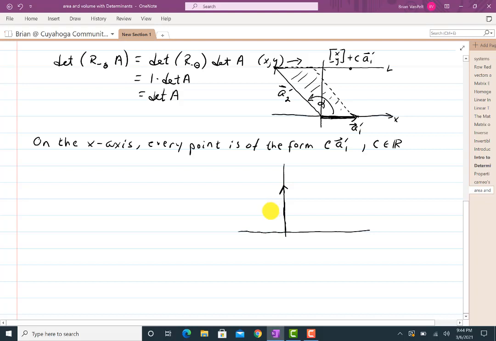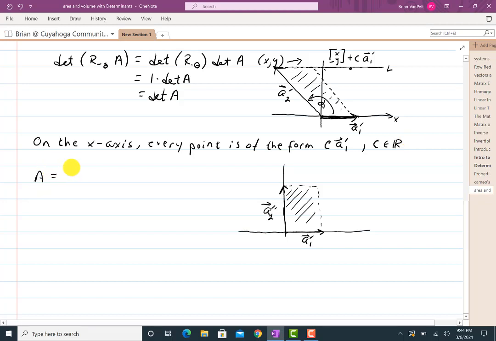I don't know what that is. Let's call it A2 double prime. These really don't matter at the end. And there's A1 prime. So now the area is more of a rectangle shape, like so. And we didn't change the determinant at all, because all we've really done here by taking XY plus CA1 is adding a multiple of one column to the other. In fact, we're adding a multiple of the first column to the second column. So you'll see something like this.